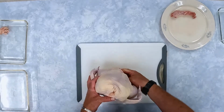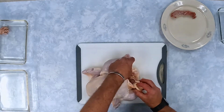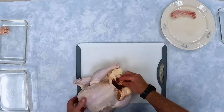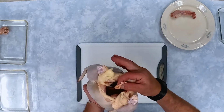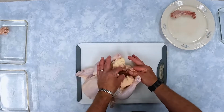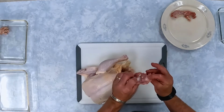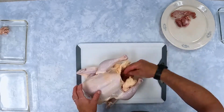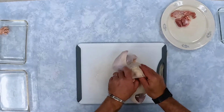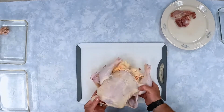Continuing in here, we can stand the little guy up, and these are just skin flaps. We're not going to do much with that right here. When we talked about glands, I don't know if you can zoom in or we can show it, but these are an example of these little tiny things. This is something we want to make sure we don't have in there. Those could quite possibly be kidneys. This is part of the heart, and then we don't have any lungs in here, or liver, excuse me. And then we're going to keep going. Look in here, this cavity right here is connected.